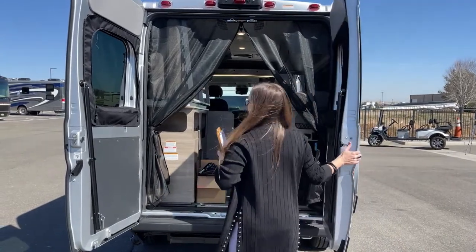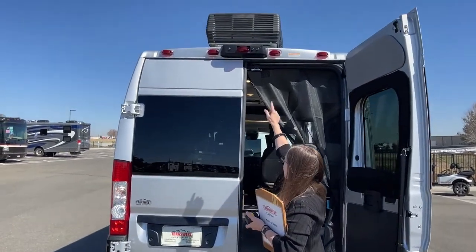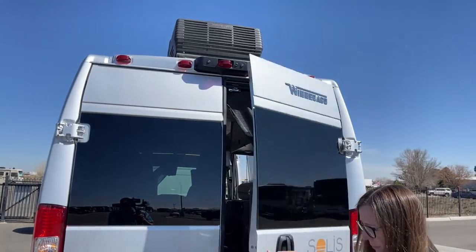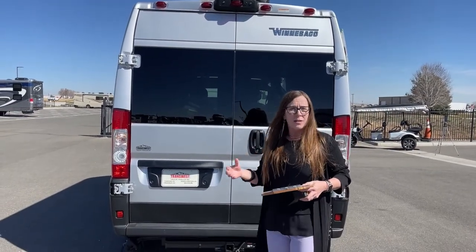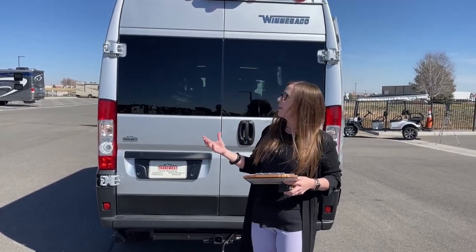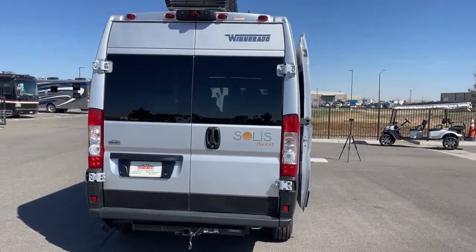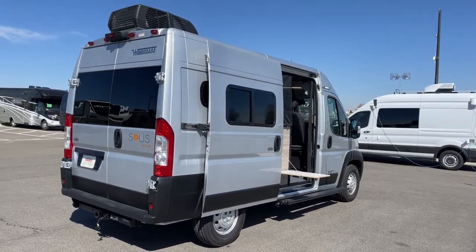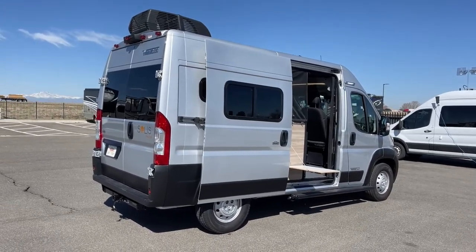This Ram Promaster chassis has a really cool, great high-def backup camera that shows up in your mirror — it really makes it easy to park. This coach has a 24-gallon fuel capacity and is not getting six or seven miles to the gallon like big diesel pushers — it's getting fuel efficiency in the teens. And in terms of size, this little Pocket is just tiny: 17.9 feet long, which is fantastic. It fits into a regular parking spot at the grocery store.